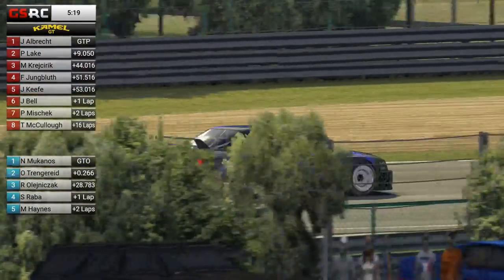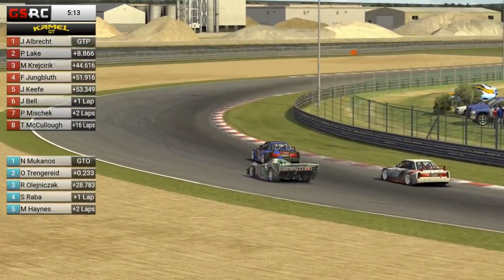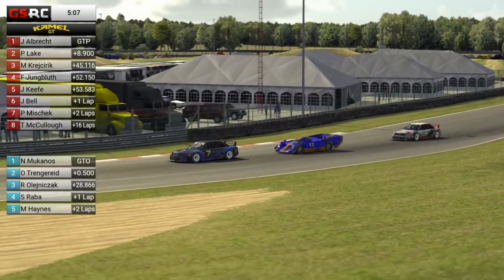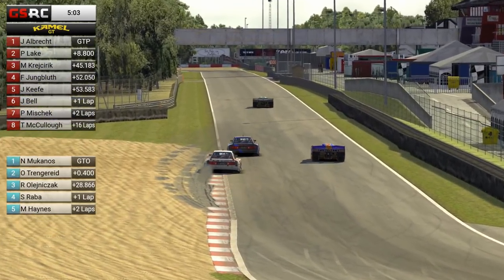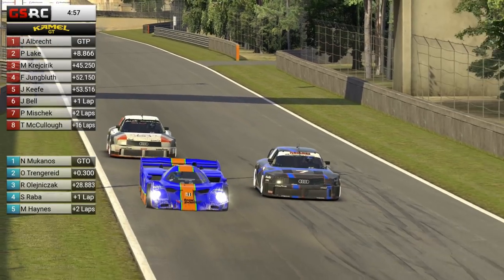Let's see how this changes since. That's Martin Krejcik. He's not in a battle. That's a lapped car back there. That's Mischeck. So Martin really didn't need to affect that, but he's going to try and swing around. Mischeck follows him through. Splits them for a little bit. Is he going to be able to get by without interrupting this? He's lacking speed on the straight.